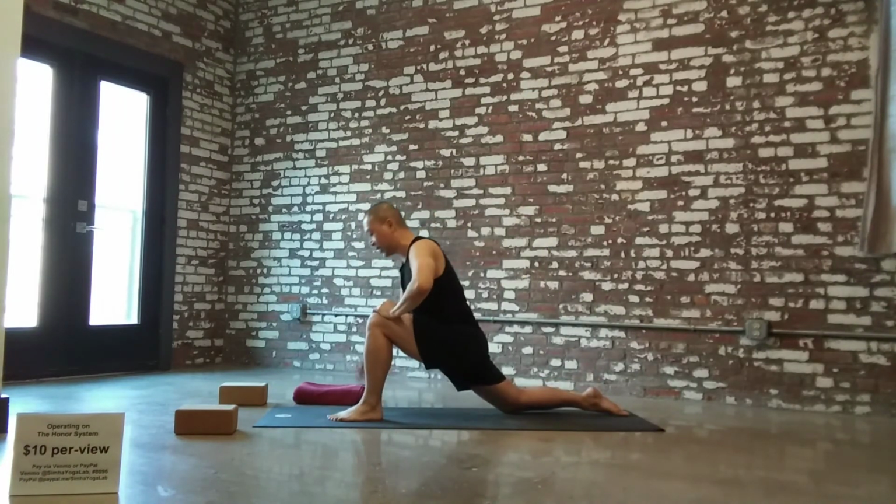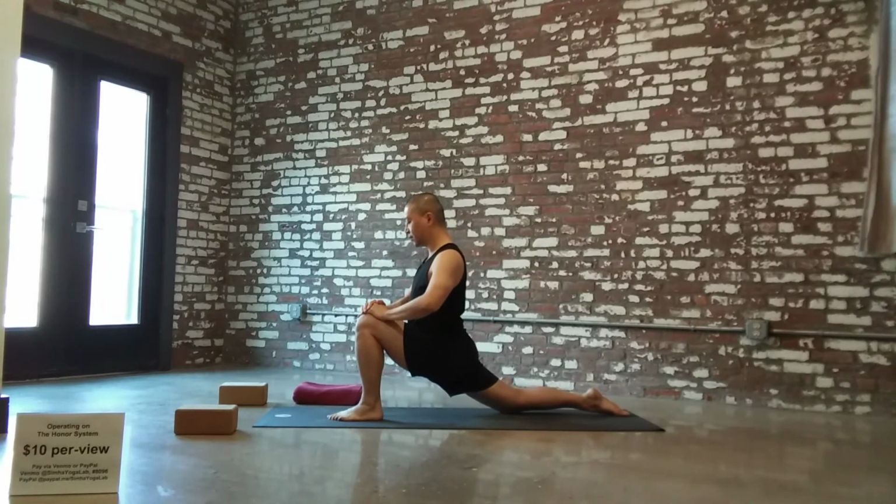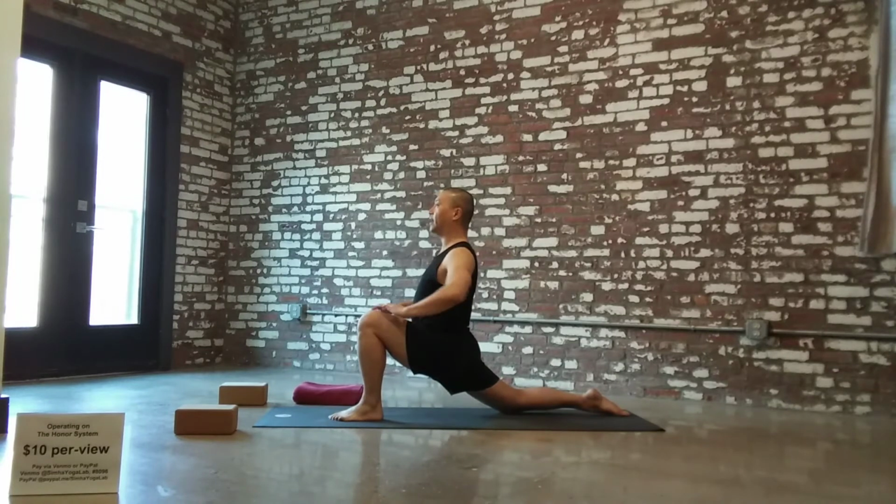Or if you want to take a deeper variation, lunge forward. So you can get deep into that quad stretch into the hip opener. Then lift the heart center up, lean the upper torso back to deepen your back bend. And if you want, arms up into the full expression of your crescent moon. Index fingers pointing up is your Venus Mudra. Now if this is difficult for you to balance, right? You can always take the hands to the tops of the thighs to help.